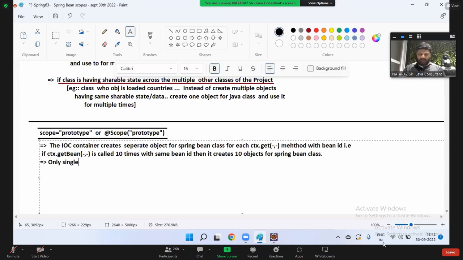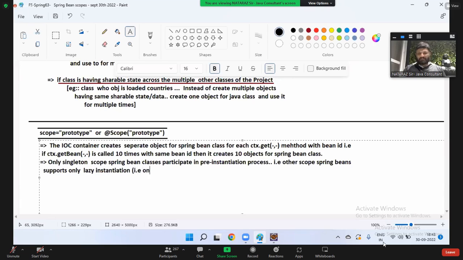Only singleton scope Spring Bean classes participate in the pre-instantiation process. That means other scope Spring Beans support only lazy instantiation.